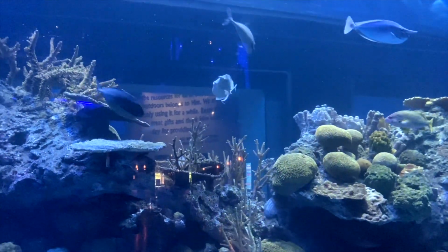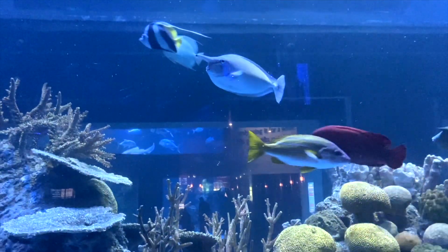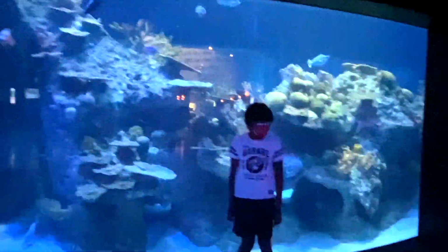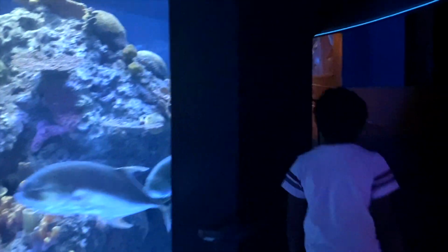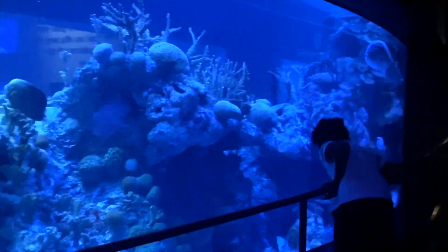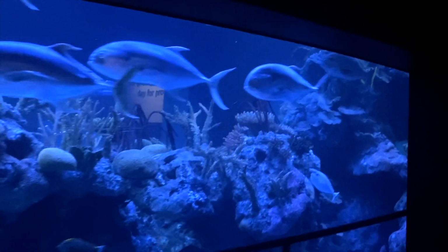There were so many interesting fish, like this fish which looks like a unicorn. It was actually called a unicorn fish. Me and my friend were talking like, I bet this thing is called a unicorn fish or maybe a hornfish. When you go inside, it's called a unicorn fish. Like, oh, cool. And there are a few sea turtles, but the sea turtles were so fast, you couldn't even catch a glimpse of them. They just go so fast, and we loved it.